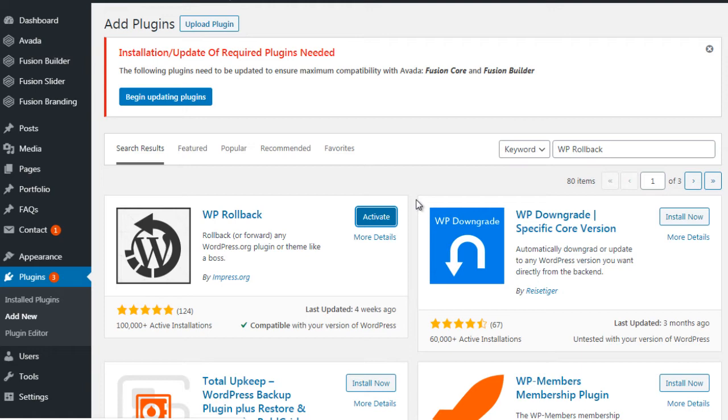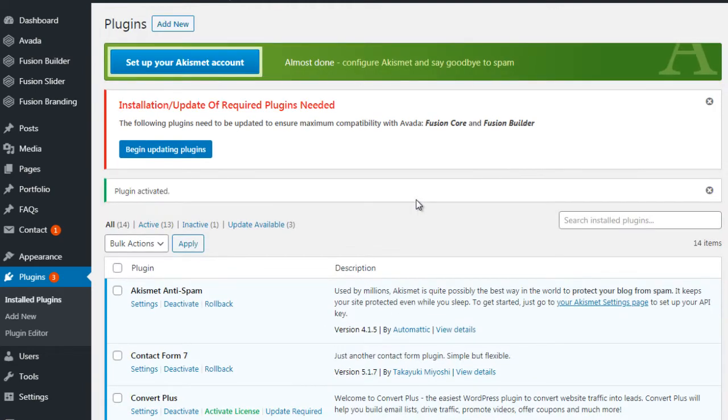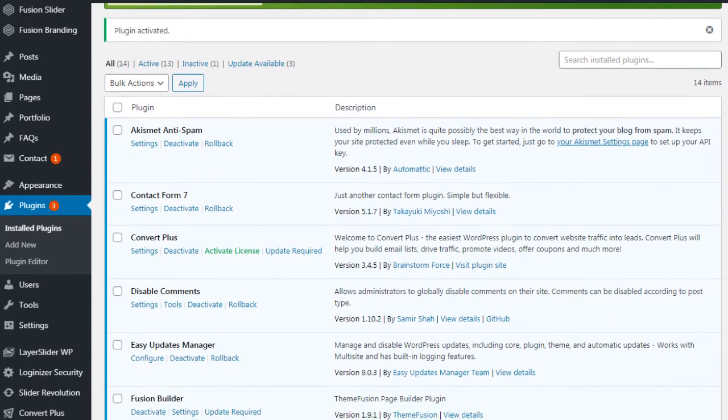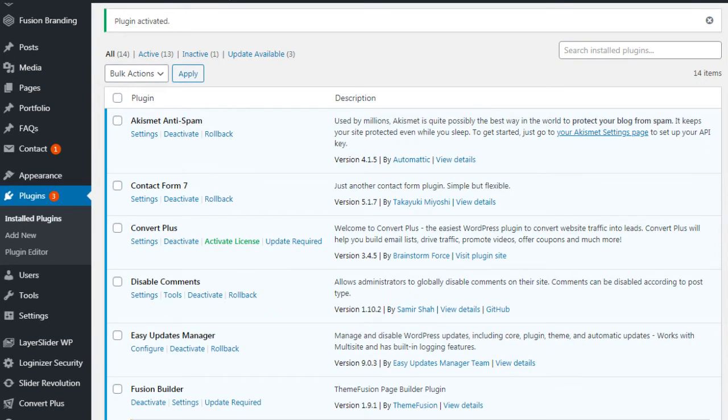This is really nice to have because anything can happen in WordPress, because you're installing third-party WordPress plugins, and you don't know if they were programmed correctly, or there's a conflict between one plugin and another one. So having that option is going to be really good for you.